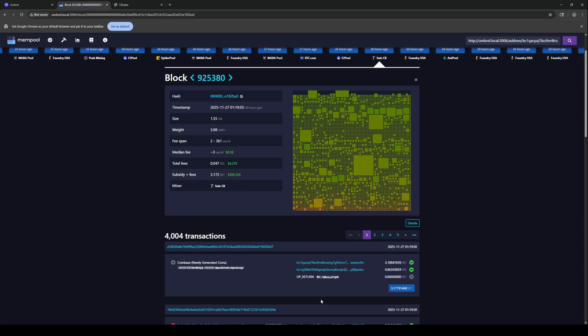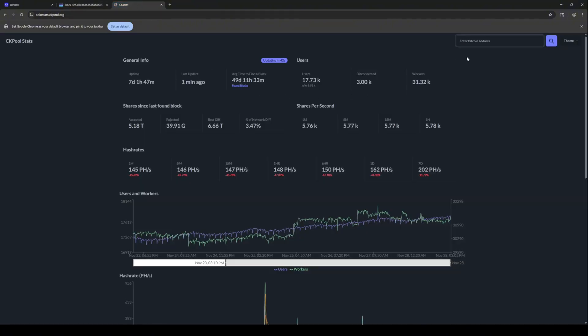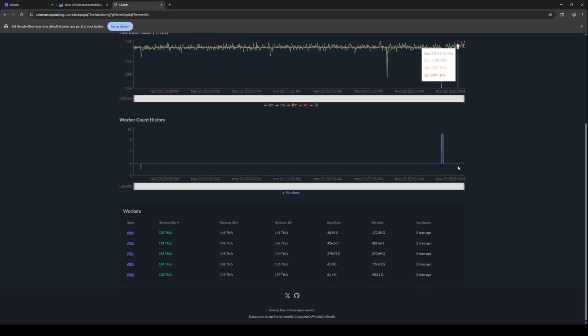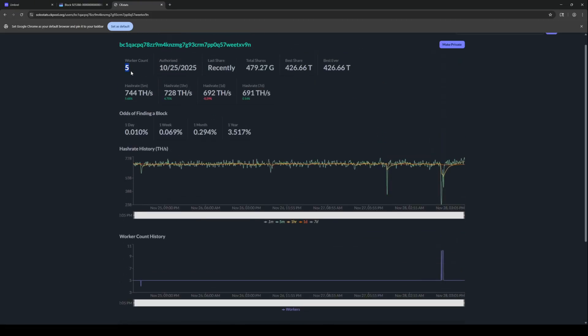So all we really do is copy the link address here and go back over to CK Pool. I'm going to paste that Bitcoin address in there, but there's going to be some stuff kind of ahead of it that I've got to get rid of — all this Umbrel stuff. I just want the Bitcoin address, so I'm just going to copy in the BC1, which is what most Bitcoin addresses start with, and we're just going to click on search. And what that's going to do is show us this guy.